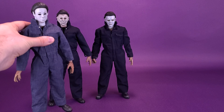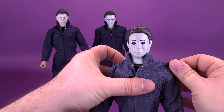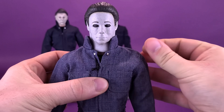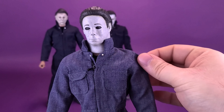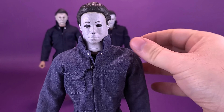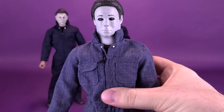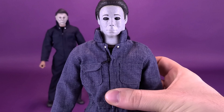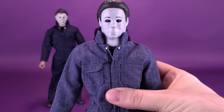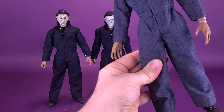We've also got the Halloween 4 Michael Myers. When it comes to displaying this figure, I've seen people like Dean Knight put some additional padding on the inside of their figures just around the shoulder area to beef that up. The downside is it does bring the sleeves up a little bit, so I usually just like to puff the sleeves up a little bit — you don't necessarily need the padding.